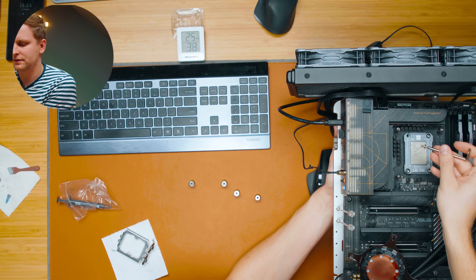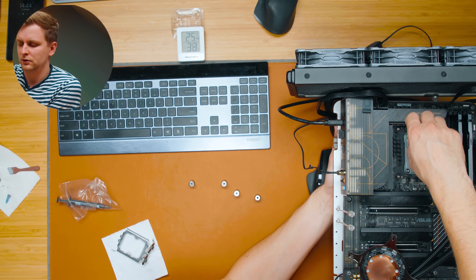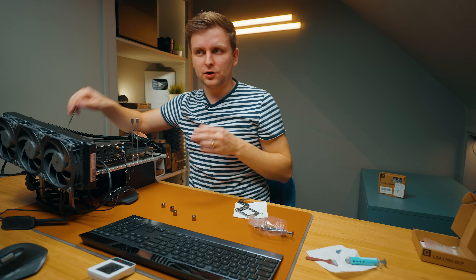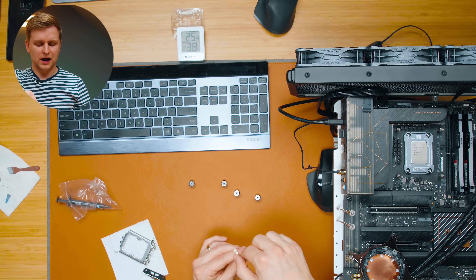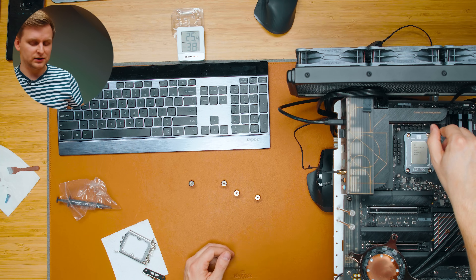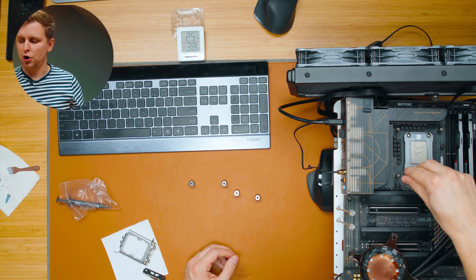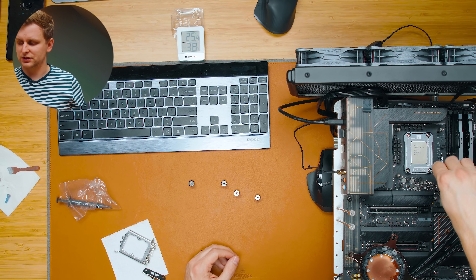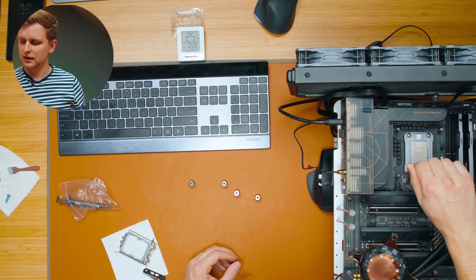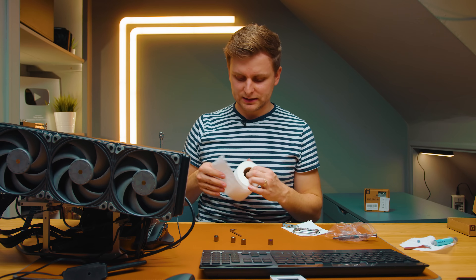You'll need to hold the back plate in place because when you remove the four screws it moves slightly out of position. The question is how tight to tighten the screws. Thermal Grizzly has a method like a half-turn measurement, but Thermal Right's instructions are simpler. I just tighten them until they're snug — not over-tightened, just until the screw stops turning — then make sure all four are roughly the same tightness.